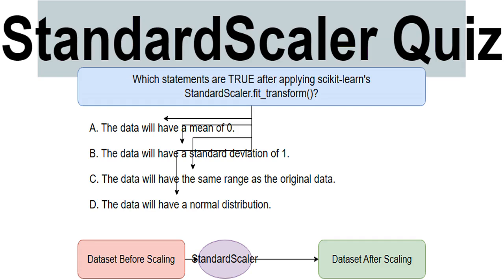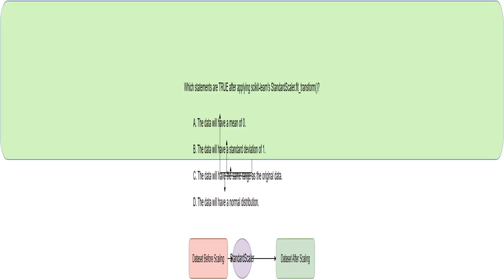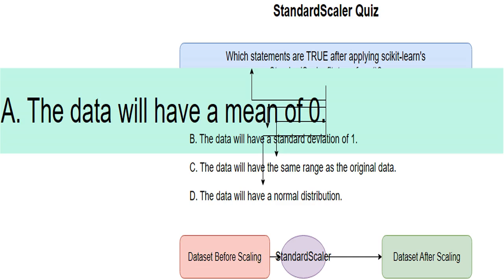This is a quiz about the StandardScaler function in the scikit-learn library, a popular Python library for machine learning. We'll explore how it changes datasets. This question asks you to consider the effect of using StandardScaler on a dataset. I will assess your understanding of how this function transforms data. After applying StandardScaler, each feature in the dataset will have an average value of 0. This is a core aspect of standardization.